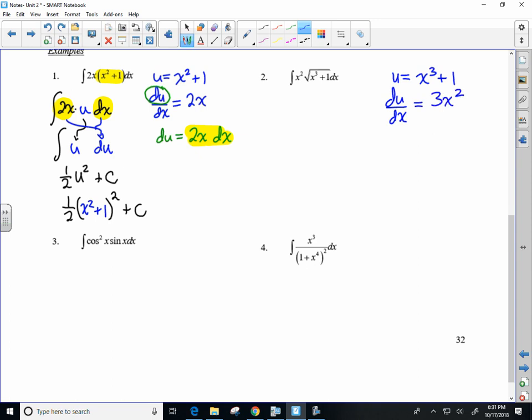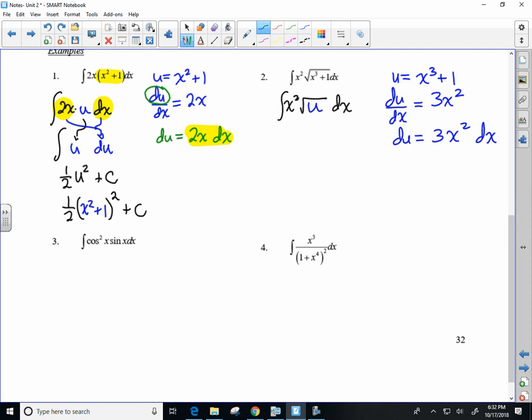And then the next step is to solve for du. du is equal to 3x squared dx. All right? I start reproducing my integral. But this time, instead of having radical mess, I'm going to have radical u. And we still have the dx. Okay? So this is what we want to do.